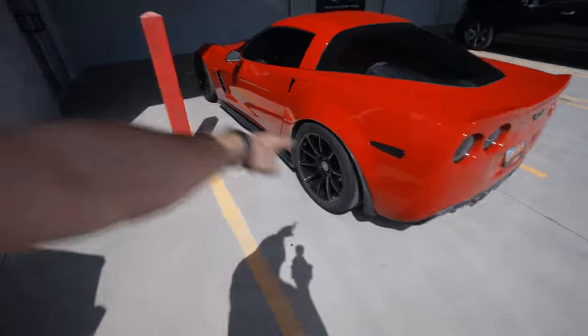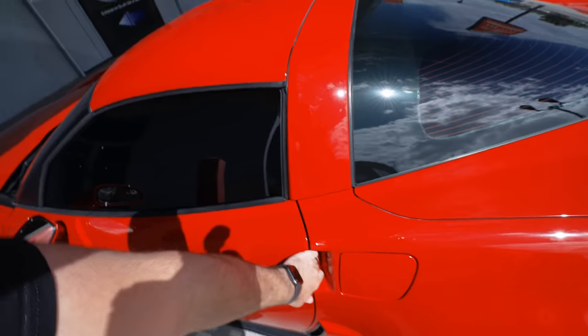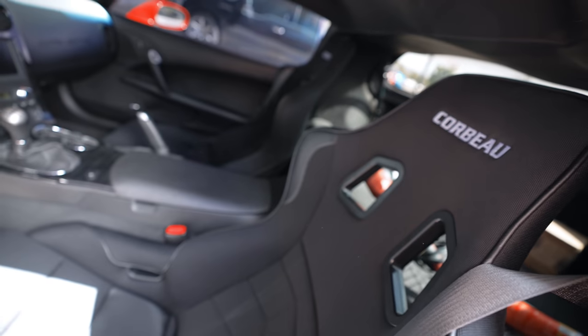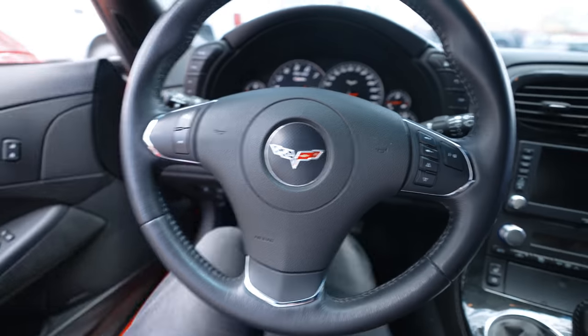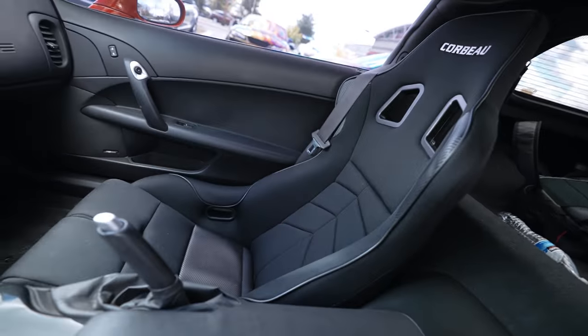New wheels for the wide body are on the way, featuring a test fit coming up in a video near you. As we saw in the last video, the test fit went absolutely swimmingly. We've got the new coil covers in there — also very excited to show you this. The new lip is officially on and it looks so much better. The fun with this car just doesn't stop.